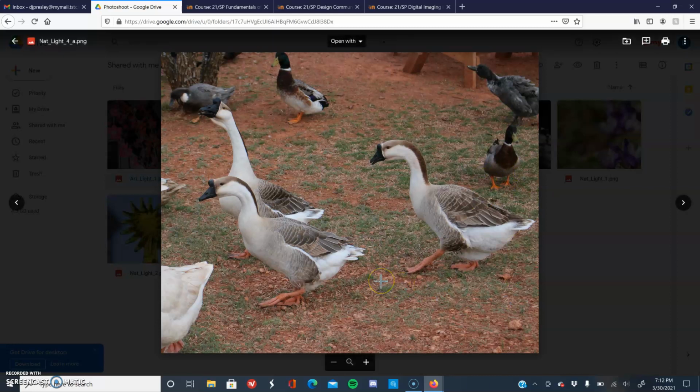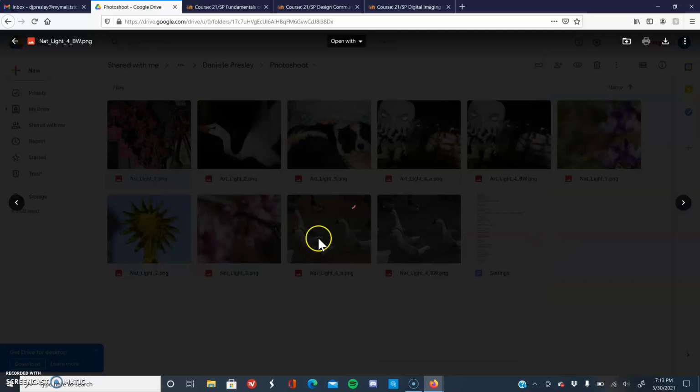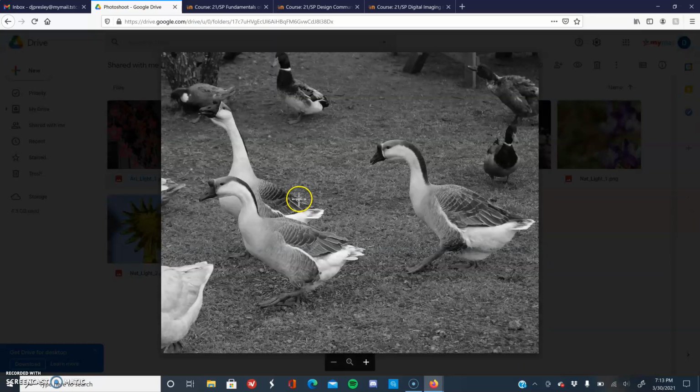And I liked how soft the photo was, and the lighting was very, very soft. This was taken not quite an hour after sunrise, and it was done this morning, so it was still overcast, which helped that lighting. And then here's just the black and white version.